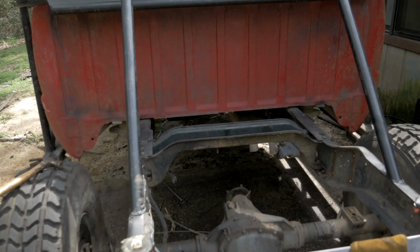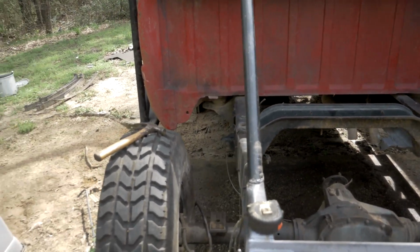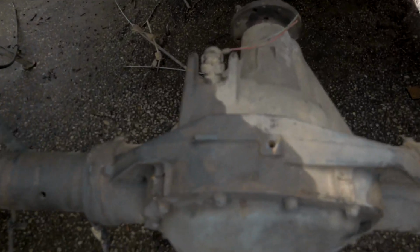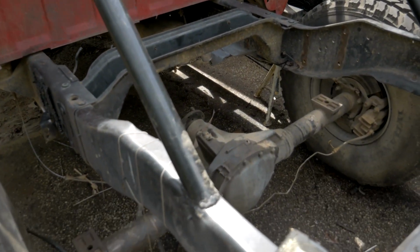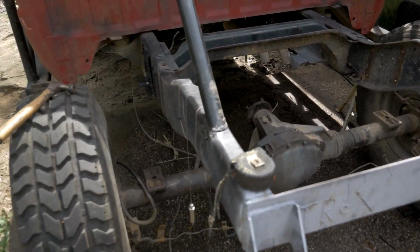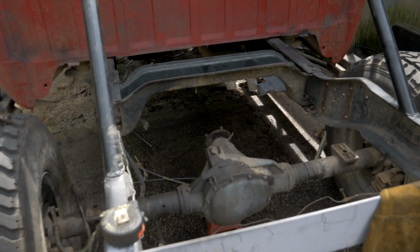So looking at the back of this truck, you can see I have everything cleared out of the way. I have the axle centered already, as well as the pinion pointed at the back of the transfer case on my 2003 Super Duty axle. So this is a really good starting point. To get to this point, you really should measure about 10 times. I probably did it about 20 times to make sure that everything's nice and centered, but I'm happy with where it is. So now we can get right into doing the 4-link.